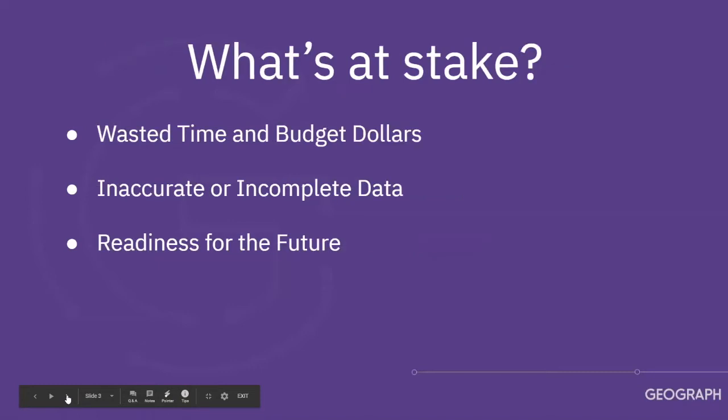Okay. So next, we have to think about what's at stake here. When we start to weigh these decisions and make choices as to what the future holds for our network, what's really at stake? First, we'll look internally: wasted time and labor due to inefficient design and project management processes. Those are kind of number one, right?